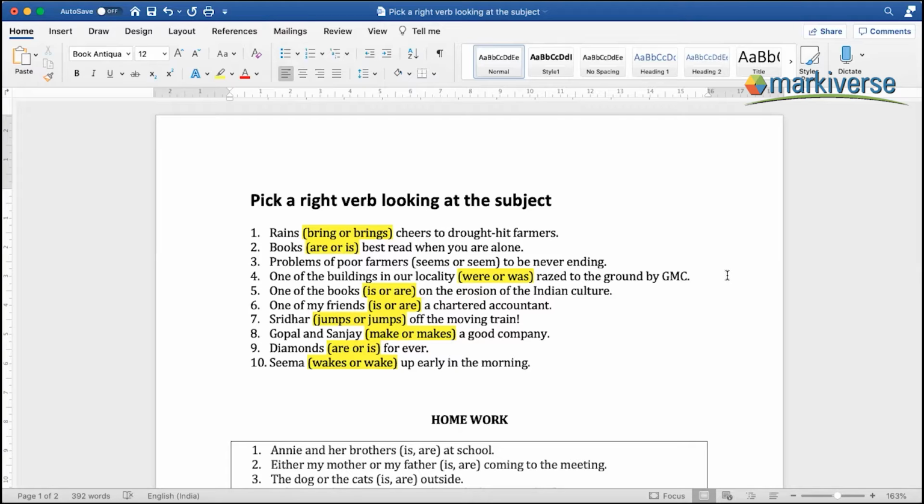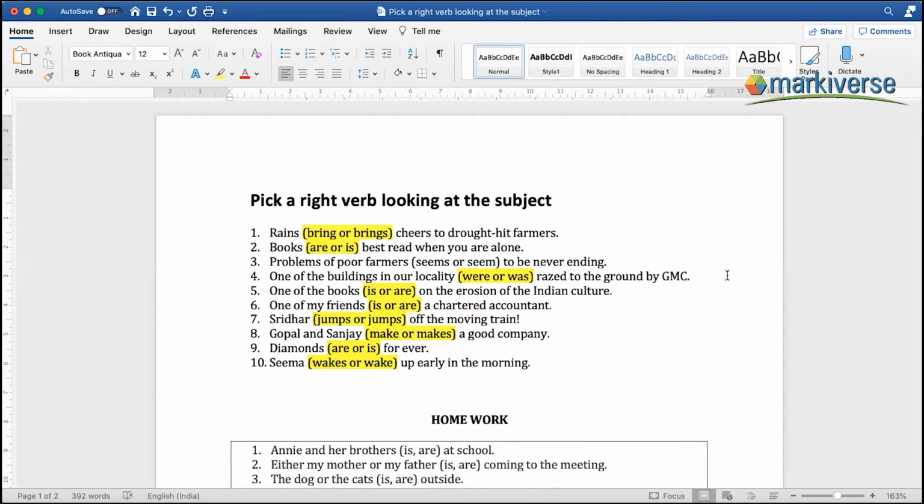So usually the subjects come in the beginning of a sentence, that we all know. We learned in the first two chapters that the subject comes always in the beginning of the sentence, more often than not. There are exceptions, and English is full of exceptions, but we are going to learn step by step. Let us assume now for this session that subjects usually come in the beginning of the sentence. And when you identify the subject, your job is to identify the right verb. Okay, let's look at these 10 examples and then match your subject with the verb.